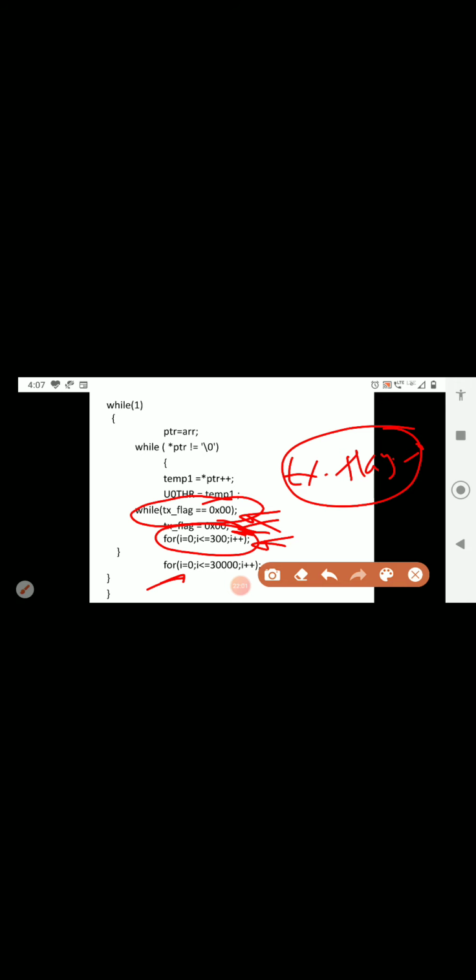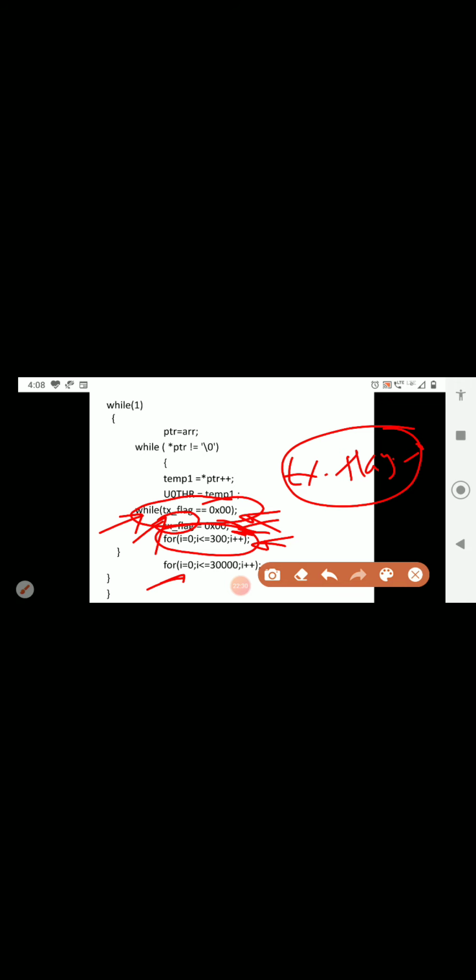Here we have the wait-to-transmit flag set. What this while means is that we are waiting for the transmit flag to be set. Once the transmit flag is set, we make that transmit flag equal to 0, and we are clearing the flag bit here, that is tx flag.